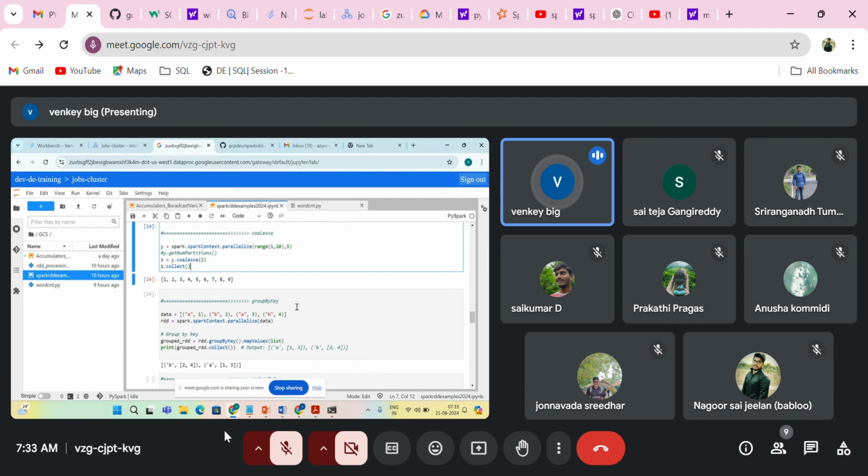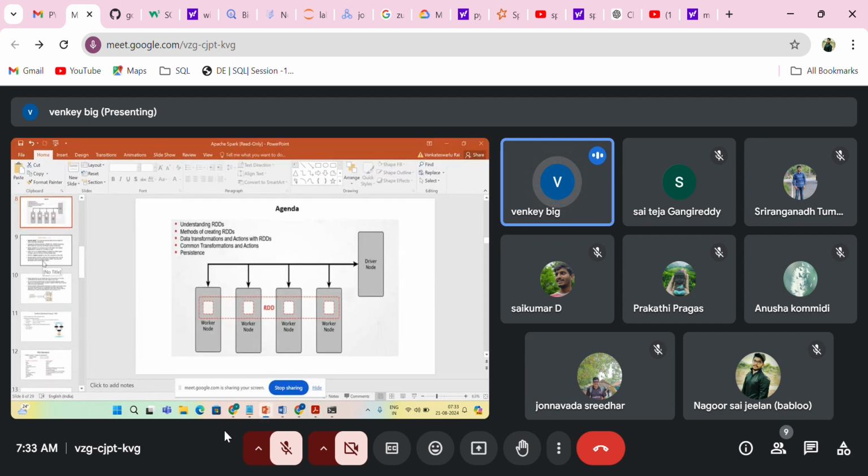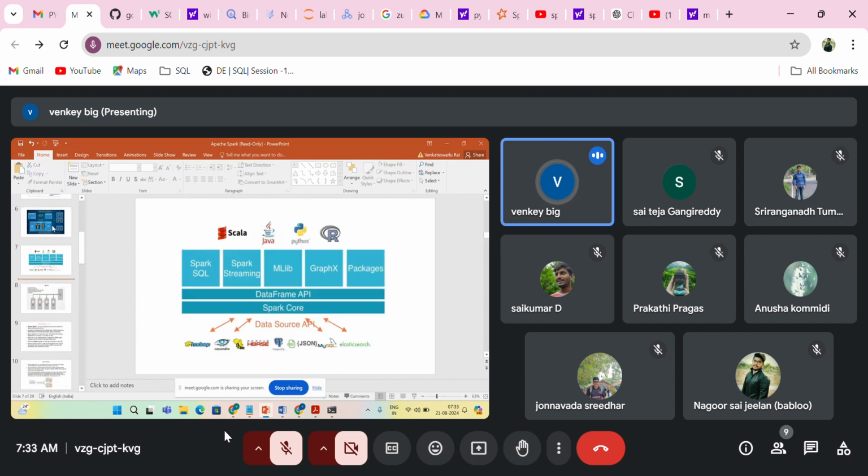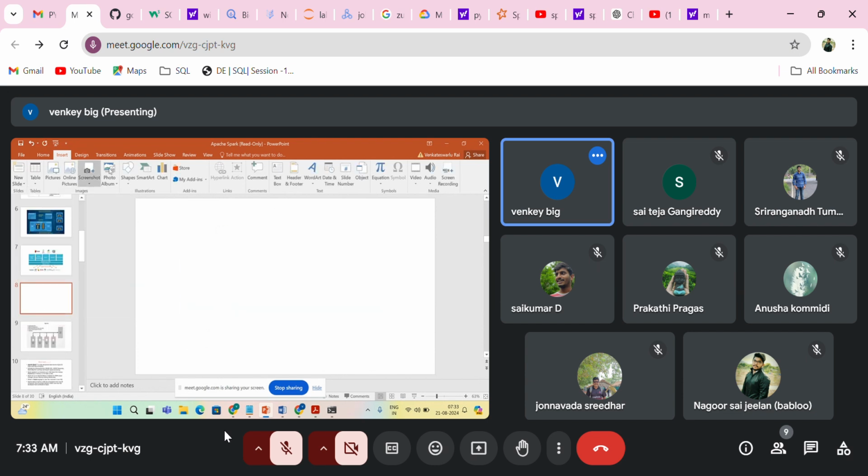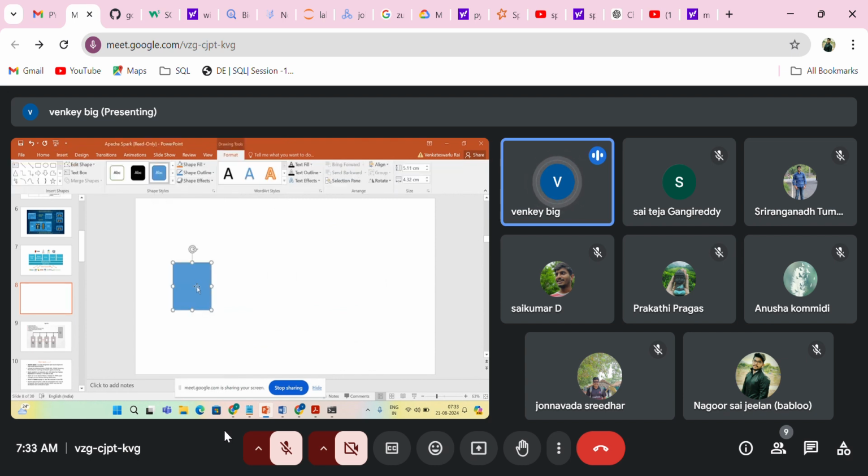So shuffle meaning, let me quickly explain. In Spark, it is very important to understand what shuffle is. When you have all the executors, let us take an example.